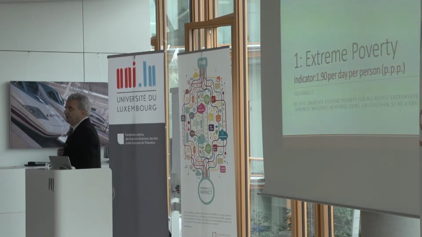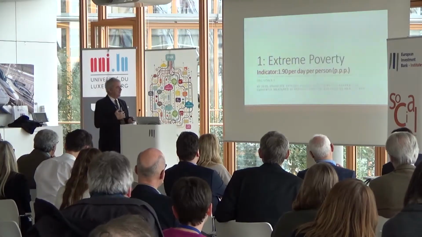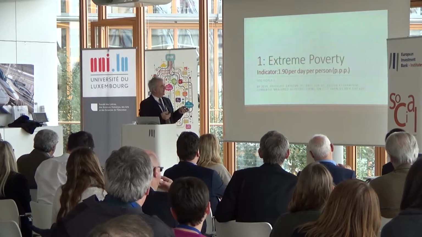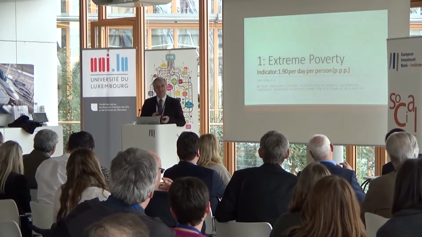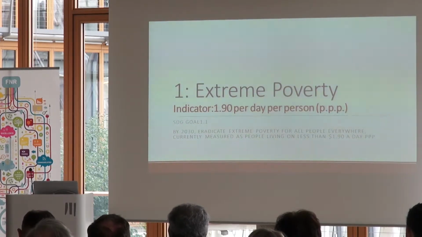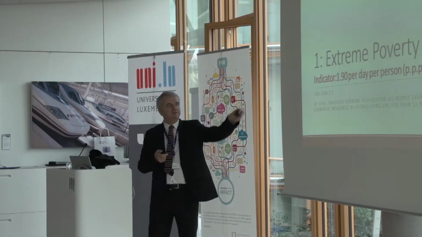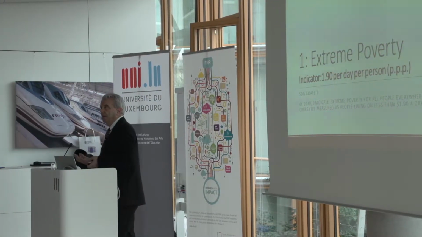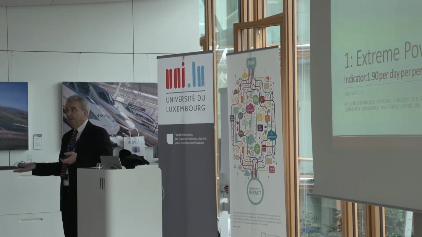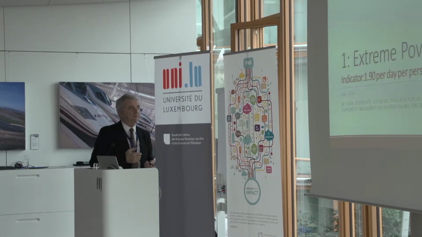So let's start with looking at extreme poverty. As I said, this is a very low line, a very low poverty line. $1.90 per day per person in purchasing power parity. Now, some of you will know this as $1.25 or even $1 a day, because it was updated to the new 2011 purchasing power parities, which brings it up to $1.90 per day. But it's the same incredibly low subsistence level standard of living that is most applicable to the developing world.